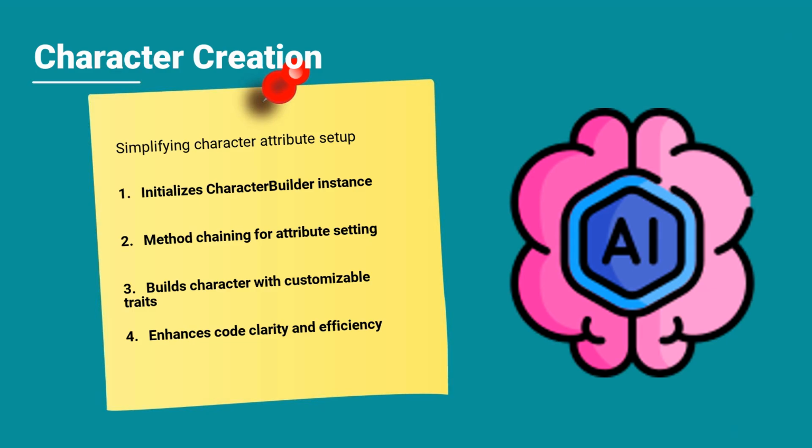Once the character is built, calling the describeCharacter method on the resulting object provides a brief overview of the character's attributes. This method not only improves readability, but also reduces the likelihood of errors that can occur with a constructor that accepts numerous parameters. In summary, this example effectively demonstrates the builder pattern, highlighting its benefits in promoting both clarity and efficiency in the process of object creation.